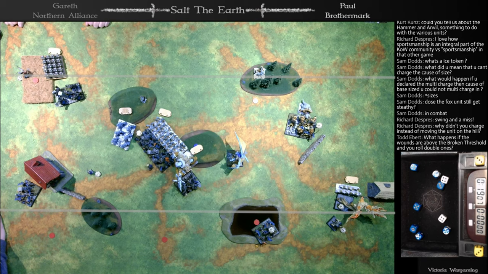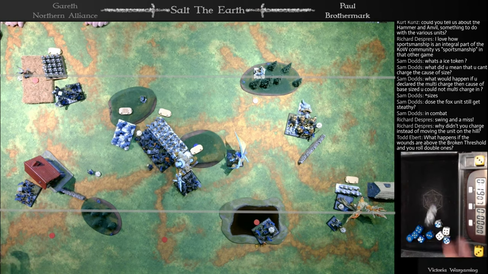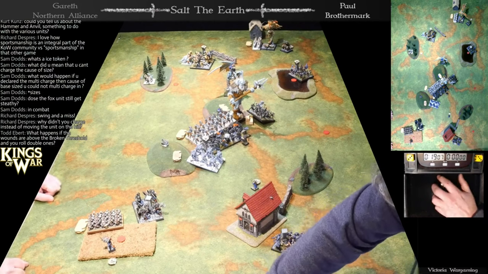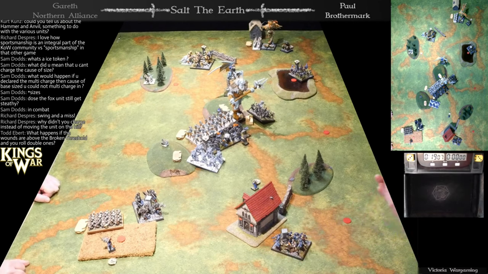There it is. Slayer melee D3. Slayer, he's Large Cav. So they get another D3 attack. Another D3. So those hit so far, another D3 attacks. Hitting on threes. One extra attack. Okay, you're wounding on fours, rerolling once from Vicious.